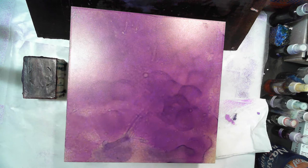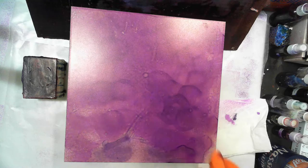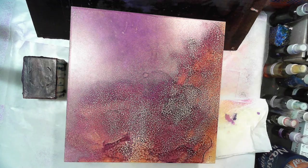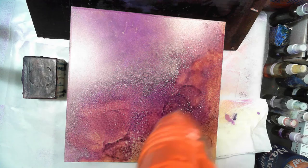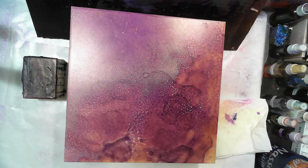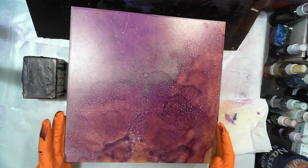And so this is yellow. We're going to do yellow like this for now, but it's going to get greater later. So this is alcohol ink and wax. This is on a 12 by 12 tile that I got for 49 cents at Lowe's. I think I got a 12 pack for, I can't remember the cost. It was so cheap. So, look at that. Looks beautiful.